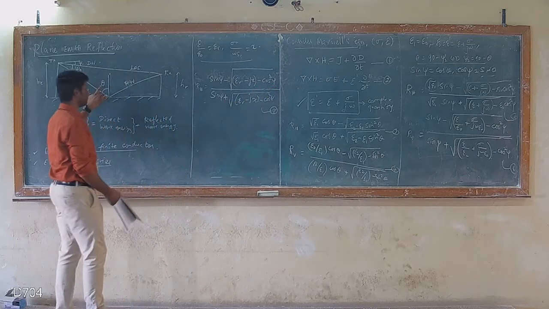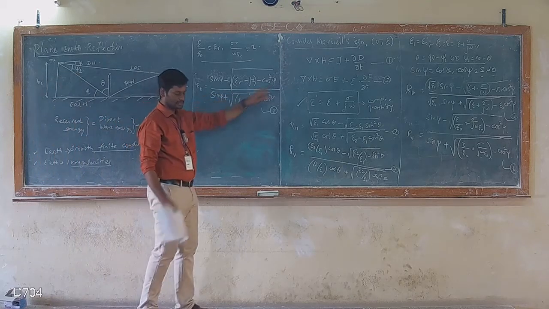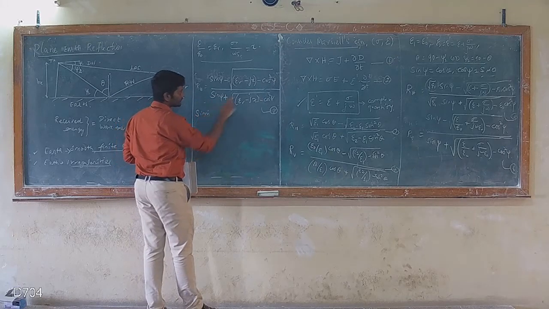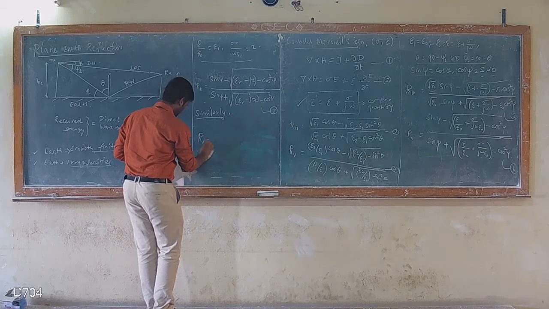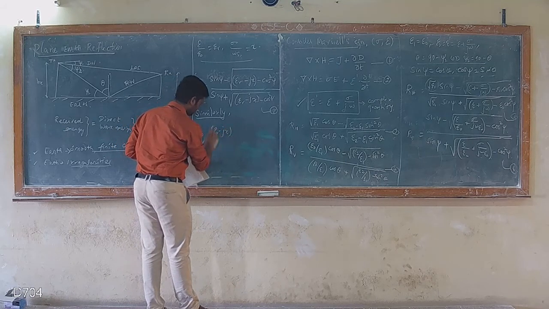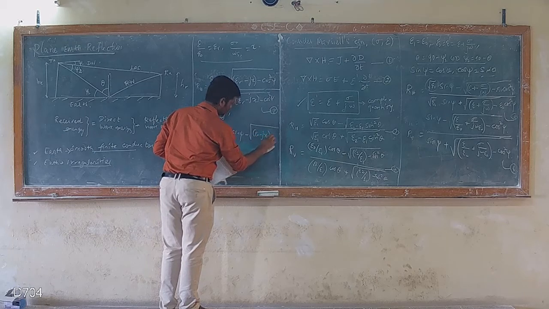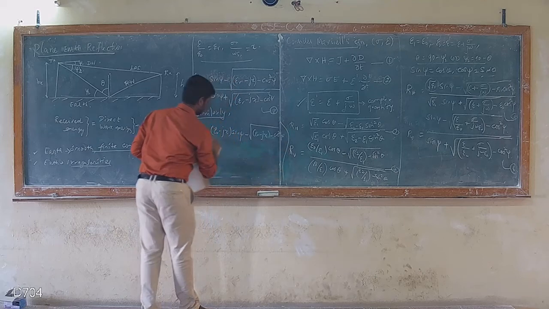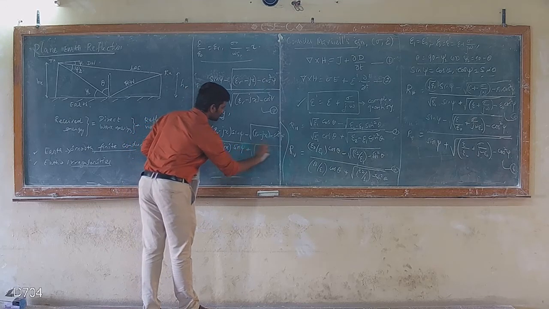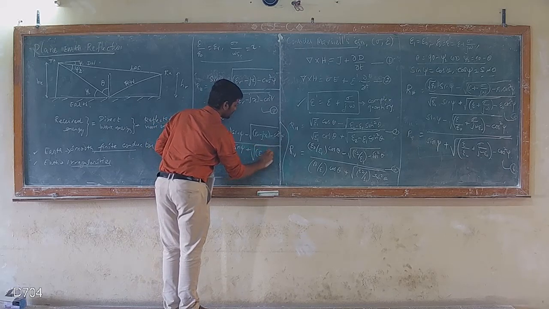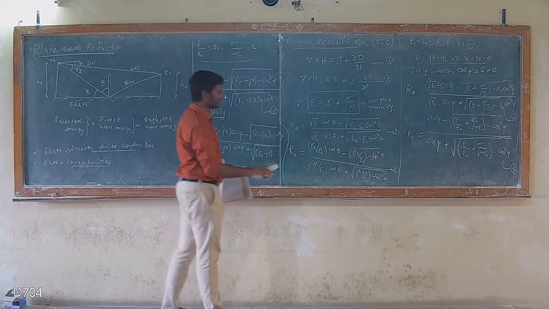So initially it was related with the incident angle, now it is related with the plane angle, which is the ground surface angle, that is psi. So similarly, by doing the same substitutions what you have done for the horizontal polarization, we can write the expression for vertical polarized signal reflectivity, RV equal to epsilon r minus jx into sin psi minus square root of epsilon r minus jx minus cos square psi divided by epsilon r minus jx into sin psi plus square root of epsilon r minus jx minus cos square psi. So this is the expression for vertically polarized signals reflectivity.